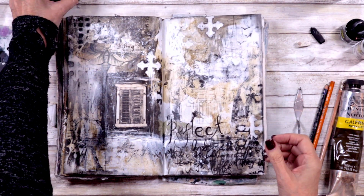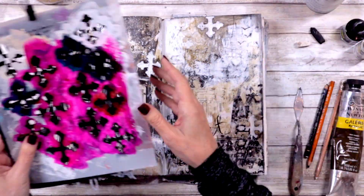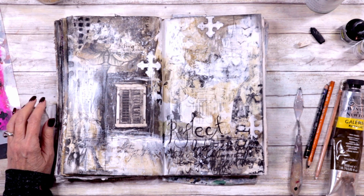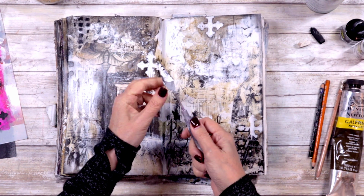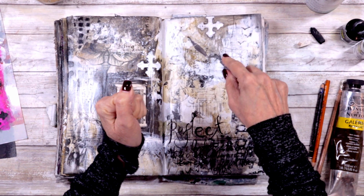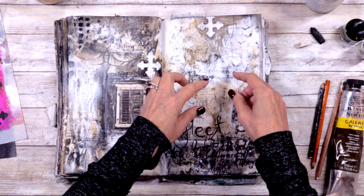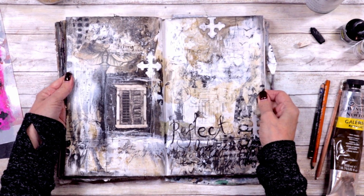And I used my Utrecht gesso, so black spray paint, and then I came back and used numbers jumbled, journal writing, and the vintage process stencil, which were perfect for this. And you'll also see me in the video drying, and you can see how grungy this is, but I continue to, as I'm drying, scrape back on my page, and it creates this texture because some of the paint's dry and it's kind of scraping through that, and it's revealing a little bit of the layers, all these little scratchy marks. I will do that again. That was just so yummy.